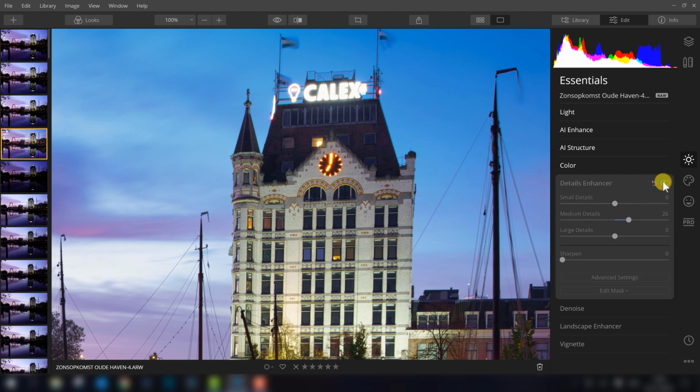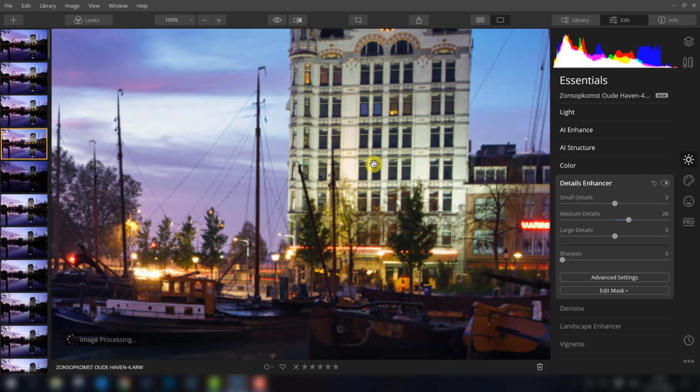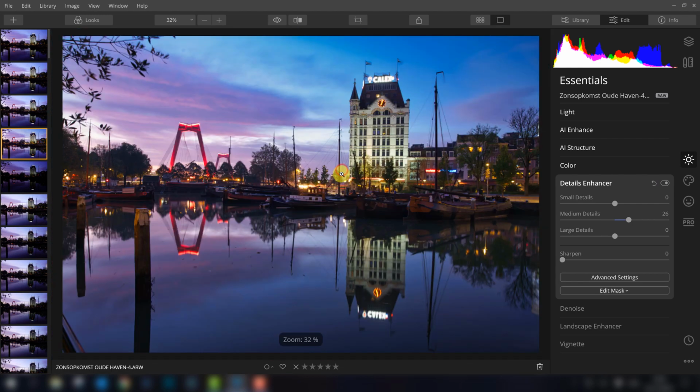Turn it off and on to see the difference. This also has a slight improvement. It's not huge, but it doesn't have to be huge. If it is a huge difference, it's also very likely it doesn't look natural anymore.